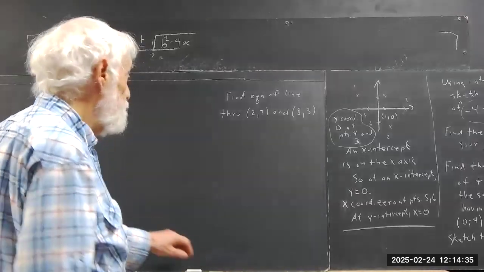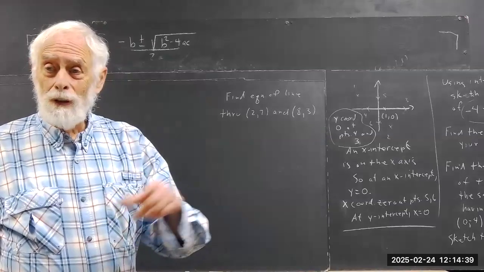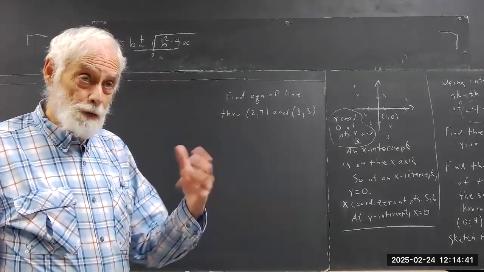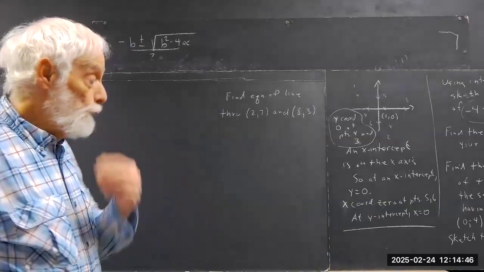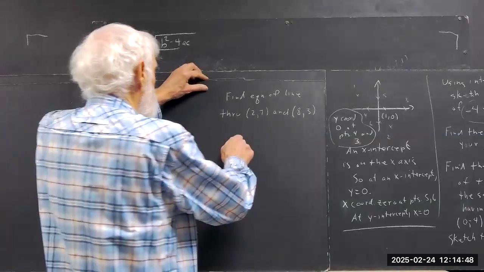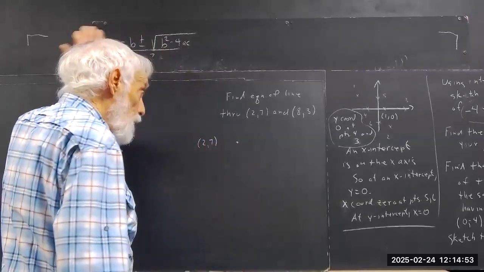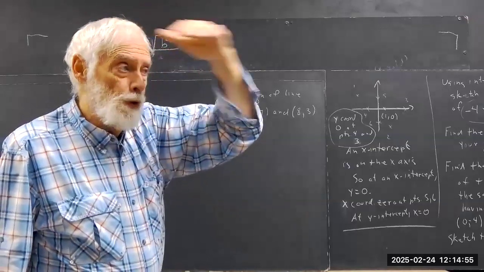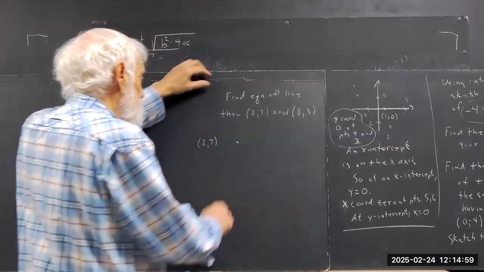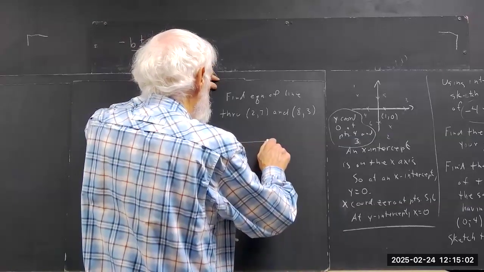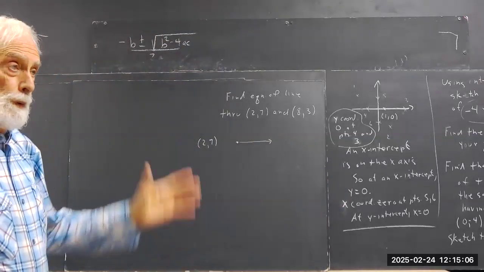Okay, now what I said was do this, don't even draw a set of coordinate axes. Almost everybody drew a set of coordinate axes and then tried to put the points on it. All I want you to see is, okay, (2, 7). Well, I can put it any place. Now, where is (8, 3)? Is it to the right or left? Okay, so let's draw an arrow to the right. How far is it to the right? Show me some fingers.